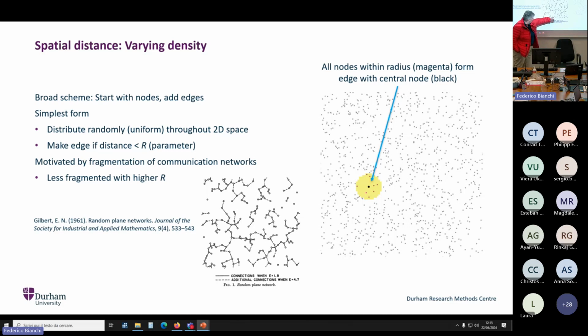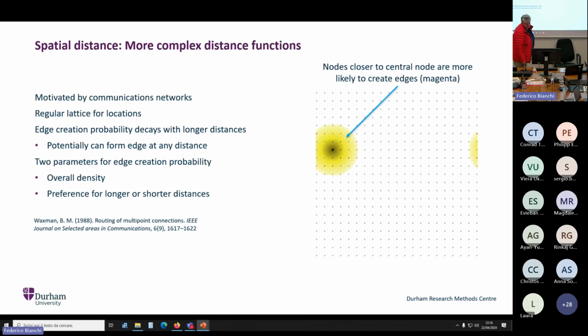Okay, so there's one parameter, which is that distance. You can't really see it, but there's solid lines here and dashed lines here from Gilbert's original paper. As you increase R, you increase the distance that, if you like, the agents can perceive. Then you get a denser network and a less fragmented network. And this came from communications, in 1961, so it's not mobile towers, but are the mobile phone towers close enough together to actually allow messages to pass? Yep, so that's the simplest. As you increase R, it becomes less fragmented.